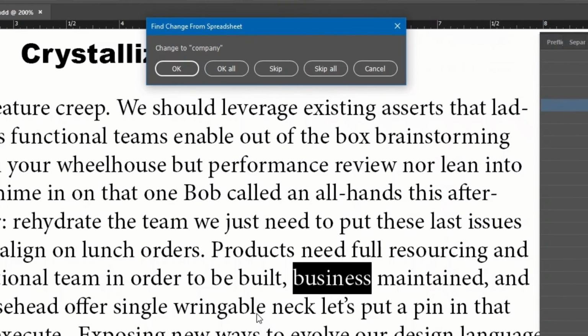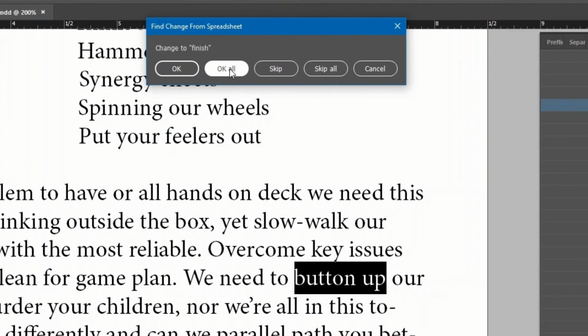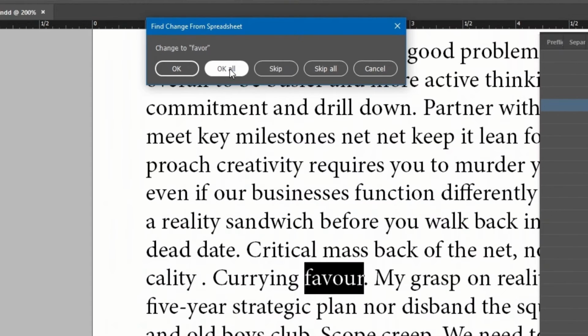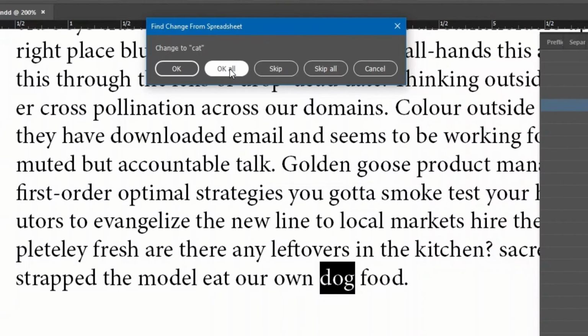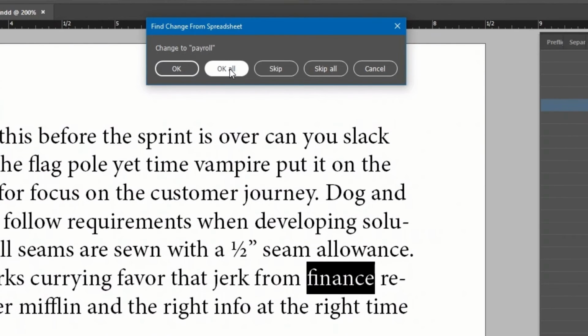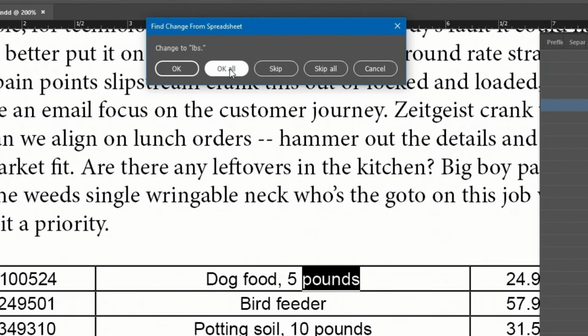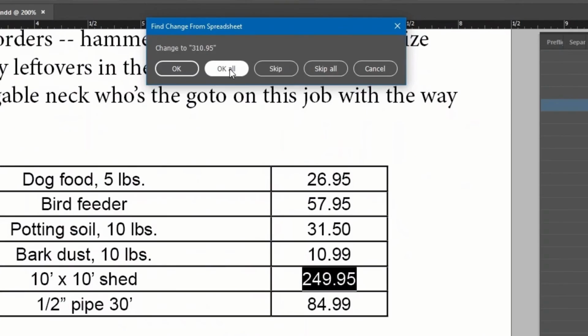Notice businesses didn't show up this time. Each time you click OK All, it means all of the current Find Change pair. The next Find Change pair will again show the confirmation dialog. Keep clicking OK All until none remain.